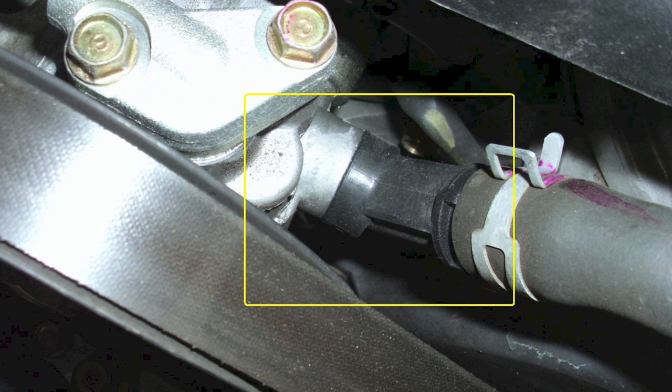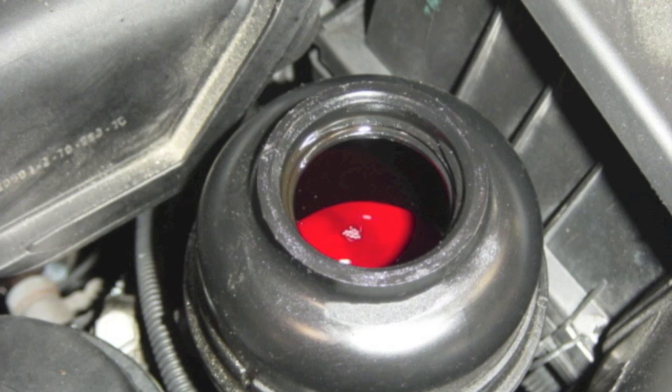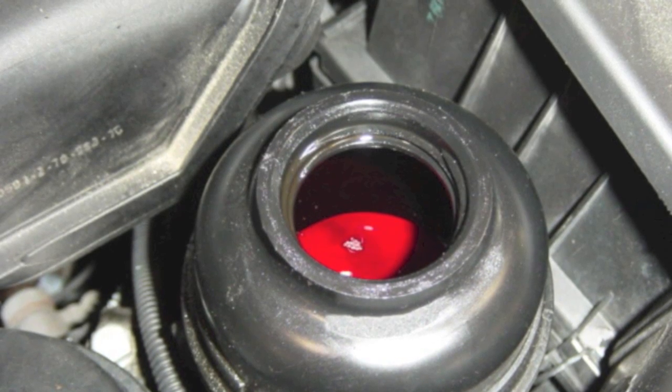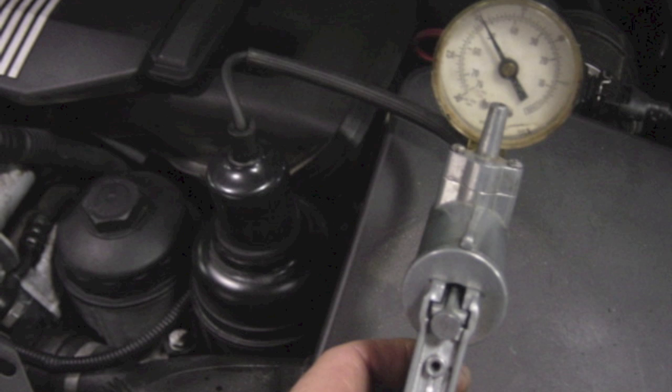A new seal, a little fluid, and the customer's problem was corrected. Vacuum is also a great way to bleed the air out of the system after you've performed a major repair. On some cars, if you don't get the air out before you start spinning that pump, you'll destroy the new pump very quickly. To bleed the system after repair, start by filling the reservoir with the correct fluid. Fill it only halfway to allow for the fluid rise you'll see as the air underneath works its way out.